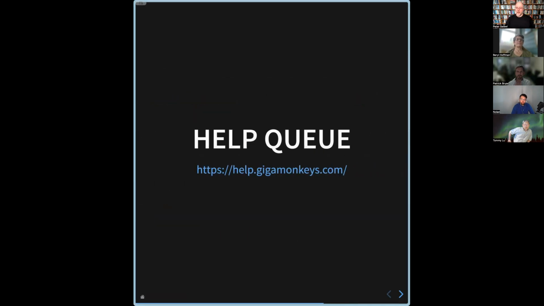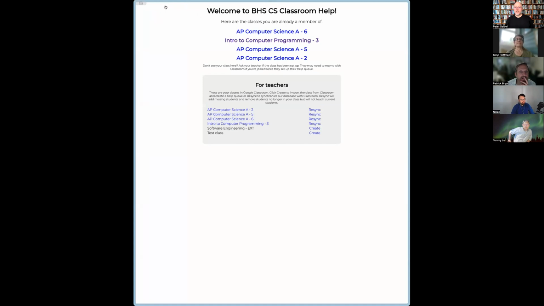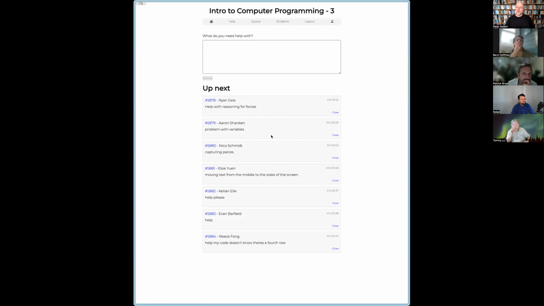The help queue is actually the first thing I built two years ago when I was a volunteer. One of the teachers I volunteered with used a shared spreadsheet that she'd put up on a big screen, and the kids would enter when they needed help. Or some kids would just put their name at the top of the list. And I'm like, that's chaos. So I made this thing where you basically just put in what you're building, submit it, and then it goes at the bottom of the queue.